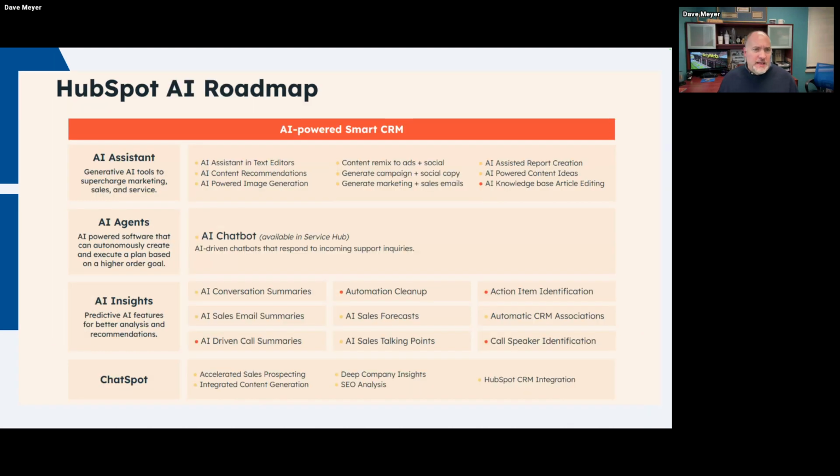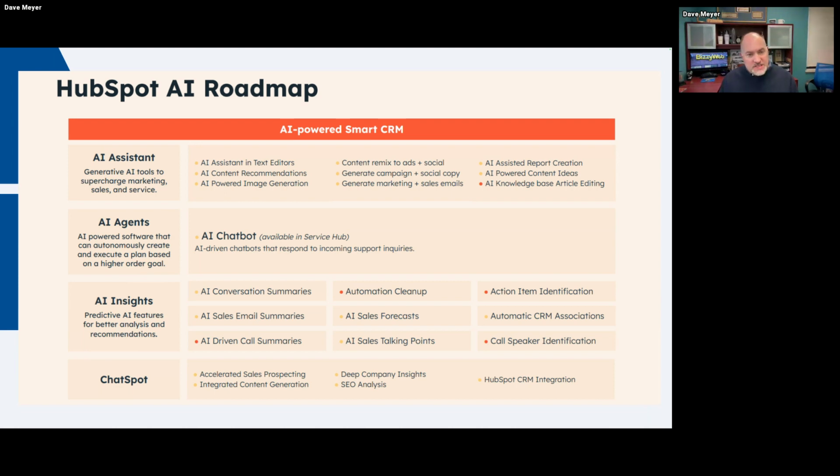All right. So the AI roadmap moving forward, we're looking at lots of things with AI assistants. There are agent content that you can do inside of Chatbot and Service Hub. There's lots of insights that you can do on the back end of your CRM and interact with that.